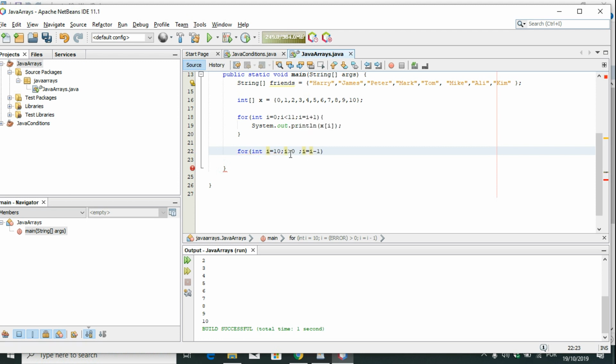Oh sorry, it should be like this, i is greater than. So this is something like till i is greater than or equal to 0. So till it is 0 or greater than 0, it would work like this. If this seems difficult, then we can say something like i is greater than minus 1. It means the same thing actually. So it will print till i is 0, the loop will continue till i is 0.